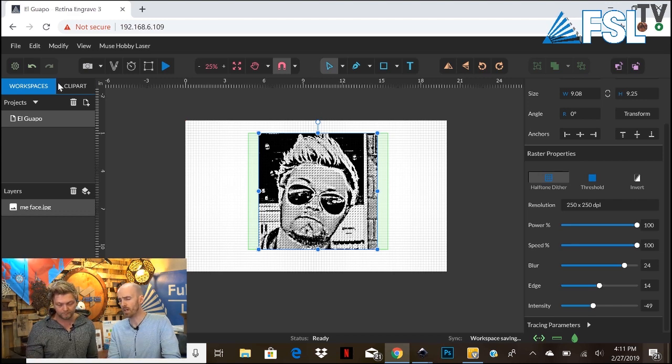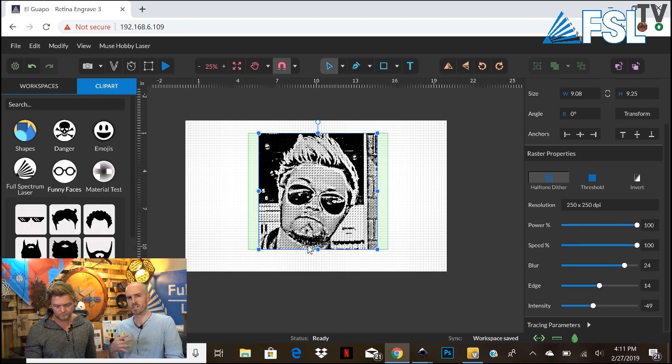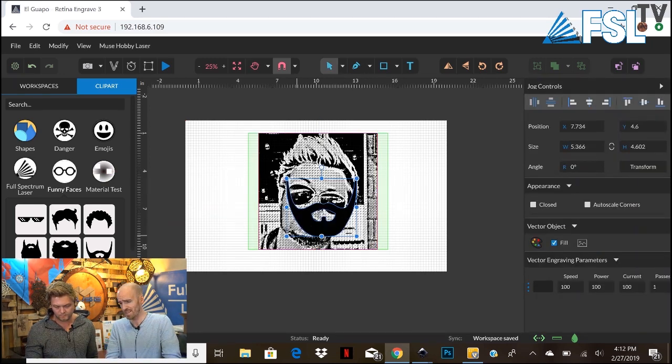Absolutely. And basically what that intensity is doing is your whites will be a little grayer, or your blacks will be a little darker, or you can brighten up your whites. You can adjust a little bit of contrast there. When you're engraving photos, what you're really looking for is good contrast across your grayscale. So you want nice dark blacks, nice bright whites, and then a good spread of gradient in between there.